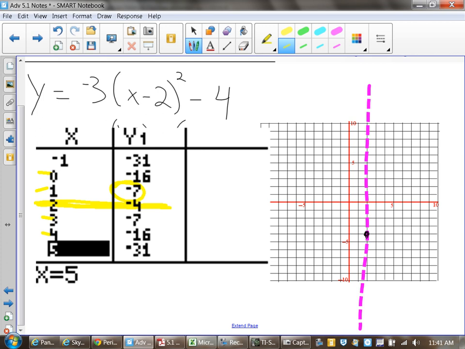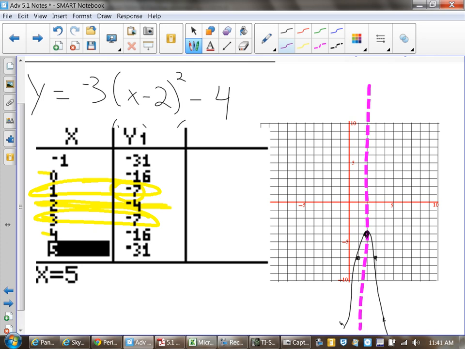These would be considered symmetric twins. 1, -7 and 3, -7. There you have the same y coordinate and they're equidistant from that axis of symmetry. That's what you call a symmetric twin. So what you're looking for on the table here is just to find your pairs of symmetric twins. You've got 1, -7, and then the next ones just kind of fall off the graph. And that's all you're doing.